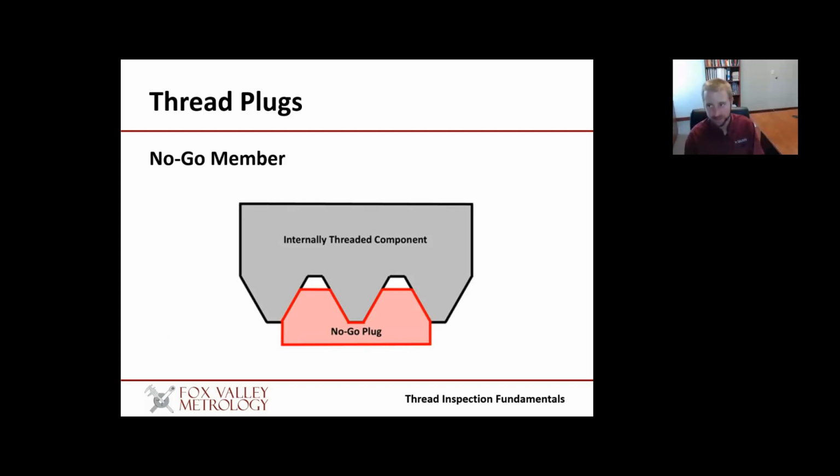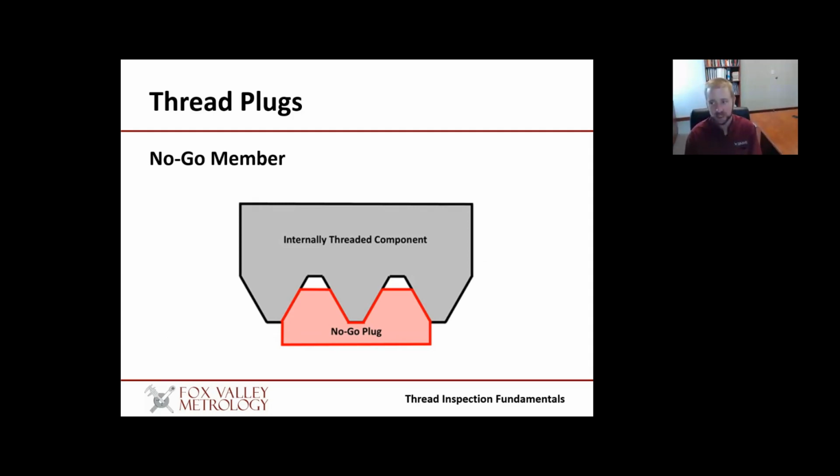So as for the no-go member, this of course is the opposite, the yin to the yang of the Go plug member itself. This is machined to a minus tolerance, making it so that the member is at the minimum material limit of that internally threaded component. It's commonly manufactured shorter than the Go member, as I mentioned just a bit ago, because it's not actually needed to go all the way in. And simply put, shorter equals cheaper. So why make something longer or bigger than it needs to be? And then you guys can ultimately save some money on that gauging there.